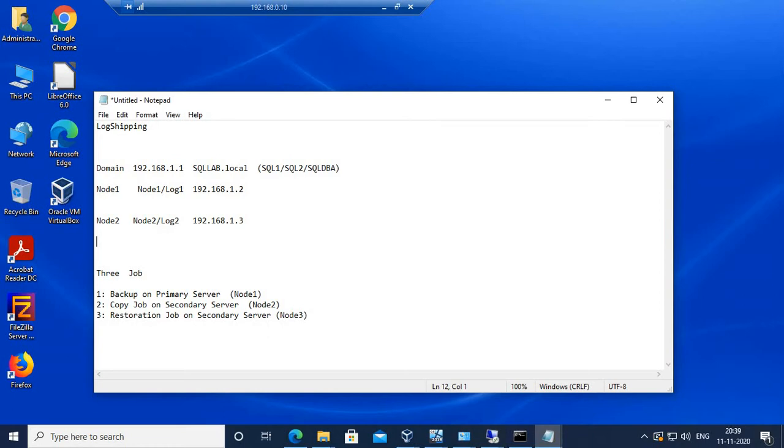So where do we use log shipping? Basically, log shipping is used in an environment where data updation is not so frequent, so it is beneficial in that case.